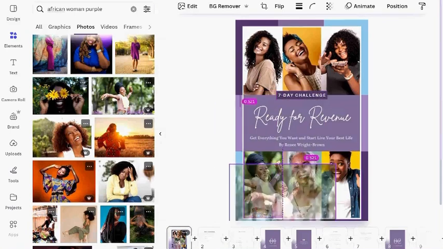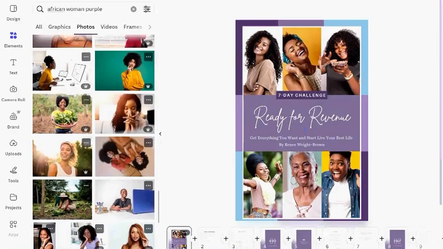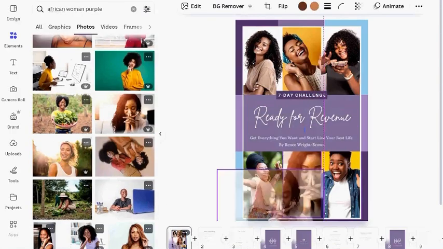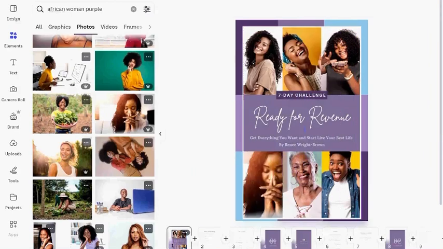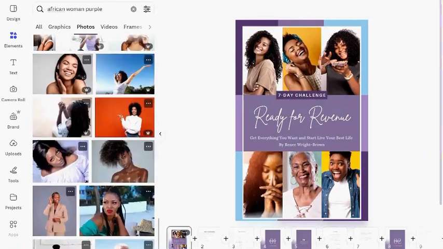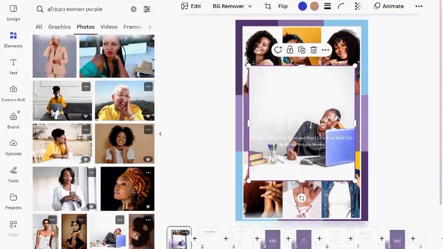I like her. I always use her for random stuff, but I may want to have photos of people on their computer or something. So let's see. Baby.